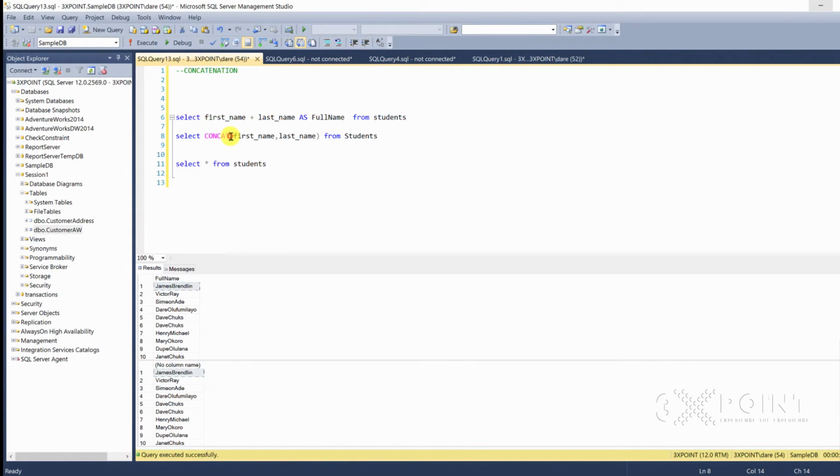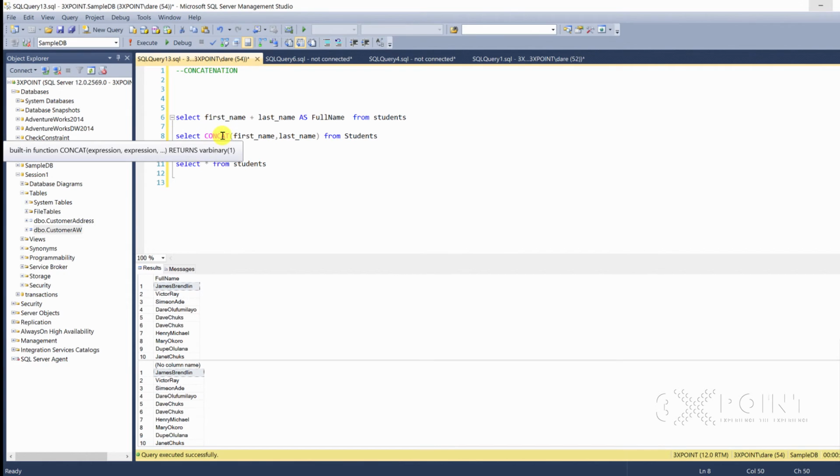For later releases, maybe either 2005 or 2008, that was when the concat function was shipped. So if you find yourself working in an environment where they use those, then you can confidently use concat. But if not, then you have to use this. But it's good for you to know that they both exist so that you won't find yourself stuck when you want to analyze data and present it in a very good way by bringing two expressions together.